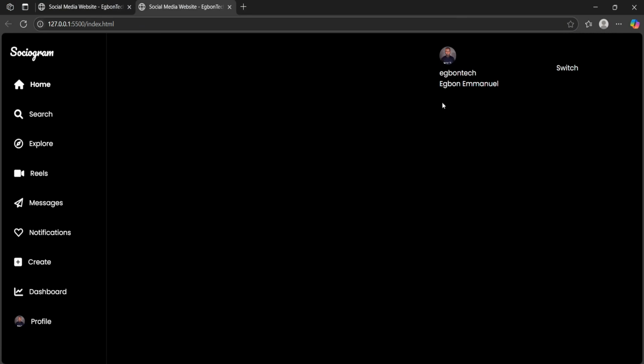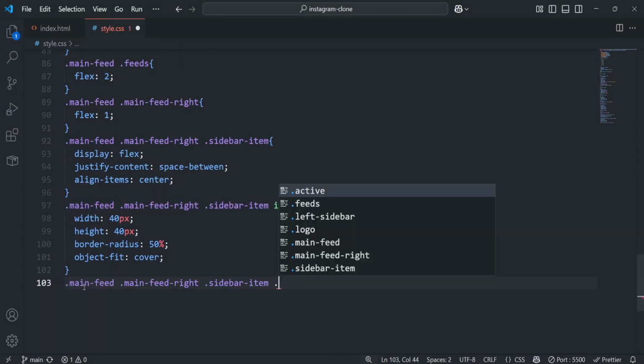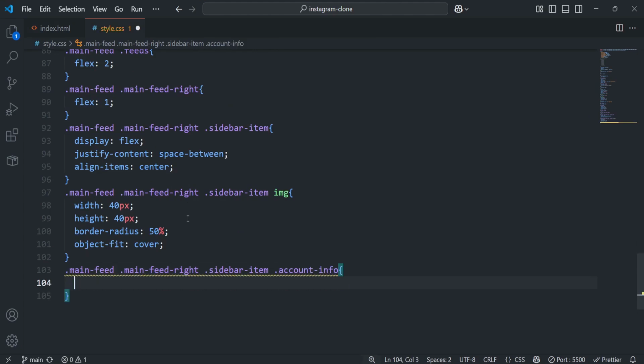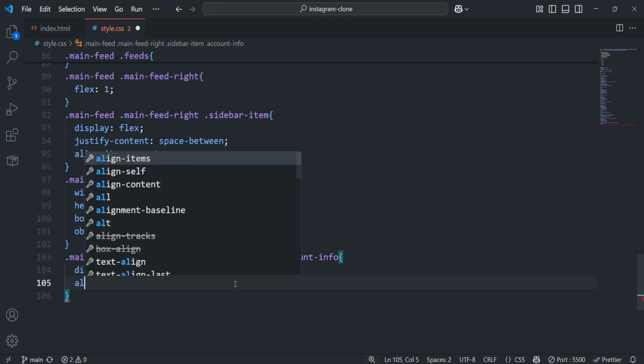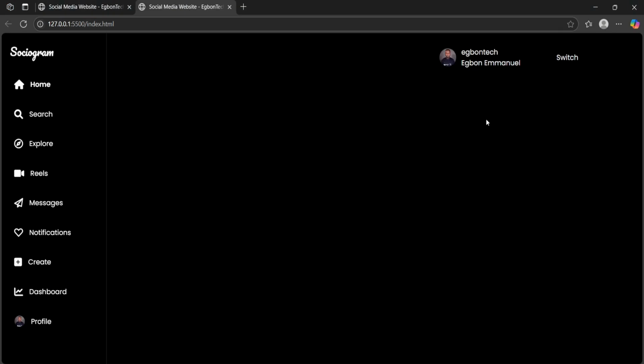Now next, we're going to style up the left hand side of this sidebar item. Okay, so I'm going to head back to my style.css file. I'll just copy this. I'll paste this underneath here. I want to target that account info container, so I'm just going to copy that class right here. I'll paste that right here, and I'm going to give this a display of flex, and that's going to ensure that these items are going to be arranged side by side. Okay, I'll give it an align items of center and a gap of 12 pixels. That's going to be the sweet spot. When I return back, you're going to see right now they are now arranged side by side, and there's a gap between both of them.